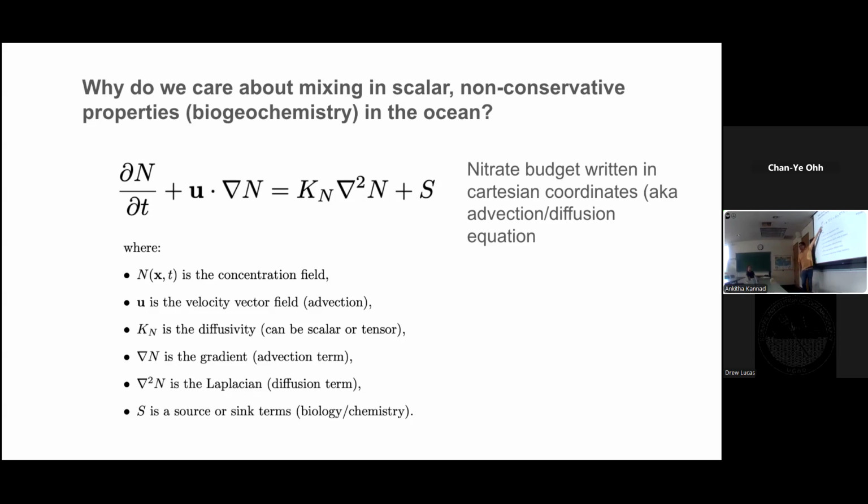Okay, who's seen this equation before? Not the tracer specific one, but this word. It's the advection diffusion equation. It is the basics of a budget: the change of some property in time, an advective term, so it's a gradient of some property that is getting sloshed around by the currents. Over here, we have the diffusive side of the equation. So we have a diffusive coefficient, and then the second derivative of the distribution of the tracer. It's all written down here.